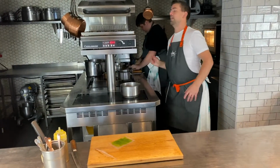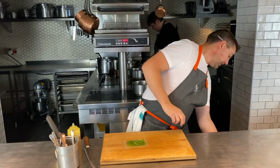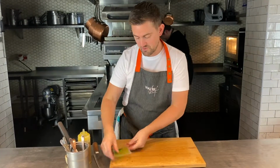So we're just going to bring that up. You don't want to boil it, you just want to bring it up to a simmer and then leave that well alone. And then I garnish when it comes out. I've got this lovely bit of parsley oil, which we're just going to snip off the top and pour round in the soup once we plate it up. So back in about 6, where we'll get this lovely oxtail French onion number plated up.